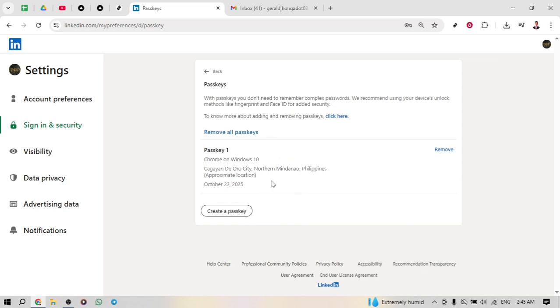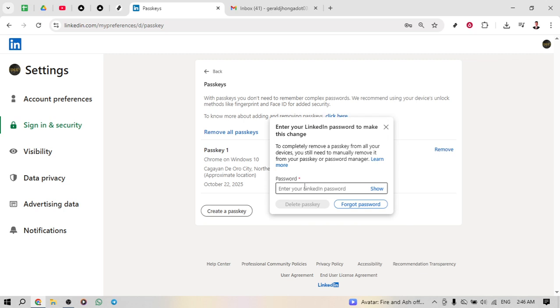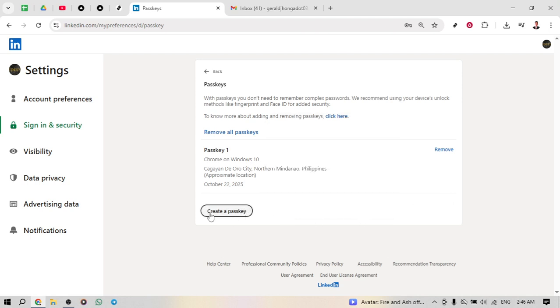Now that your passkey is created, let's talk about how to change it if the need arises. Start by returning to the passkey section we've already discussed. To change your passkey, you simply need to click Remove Current Passkey. After this, follow the same steps we used to create a new passkey. Enter your account password once more for verification. Click Create Passkey, enter the 6-digit code sent to your email, and choose your preferred method to save the new passkey. And there you have it.